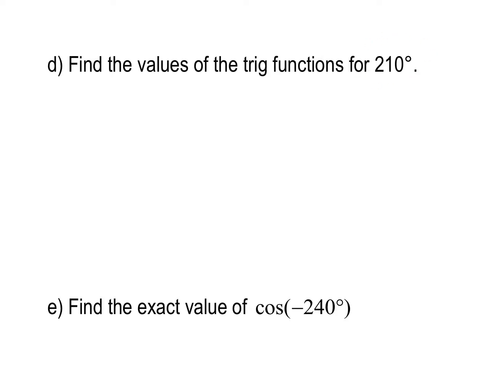So if I were to draw 210 degrees, I know that would put me in quadrant 3. So I'm going to draw a sketch here of quadrant 3. And I'm going to draw my triangle, trying to figure out what this angle is right here. So what's the difference between 180 degrees, because that's the x-axis in that direction, and 210? 210 minus 180, that gives me 30 here.